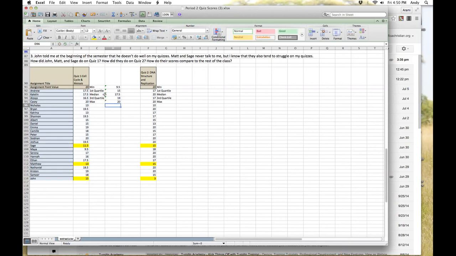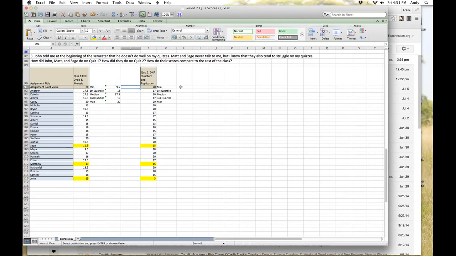Okay, so I've got my minimum score, my first quartile, my second quartile, my third quartile, and my fourth quartile scores. Now let me copy these. So Command C, or if you're on a PC, Control C. And then notice that in between here and here, I've got 3 columns. 1, 2, 3, right? So then same thing between here and where I want this to go. I've got 3 columns. 1, 2, 3. And so because the spacing is the same thing with my data arrays. 1, 2, 3. 3 columns in between them.